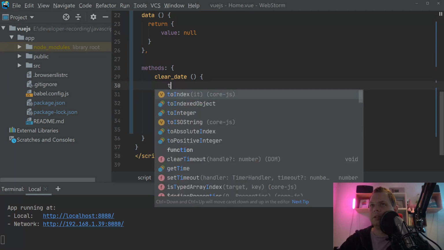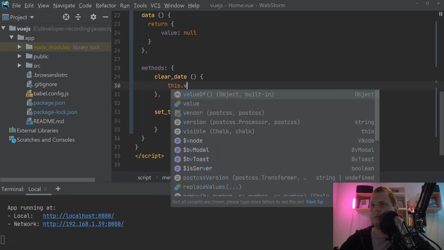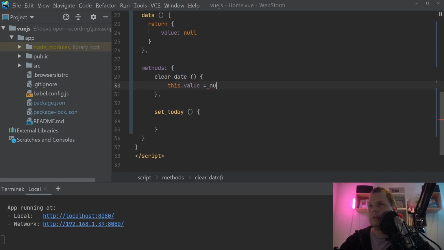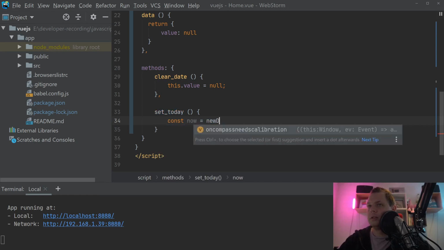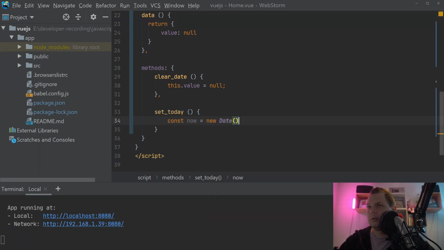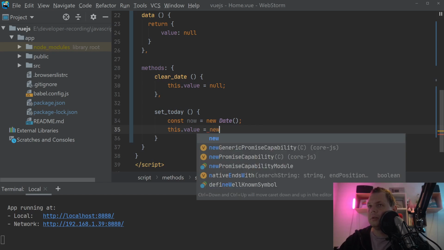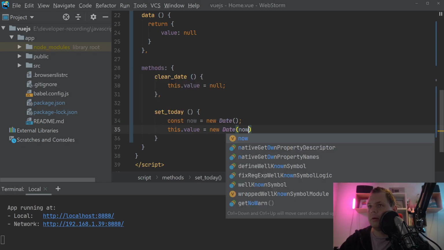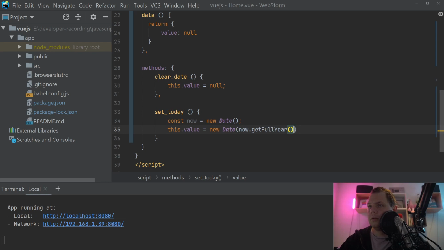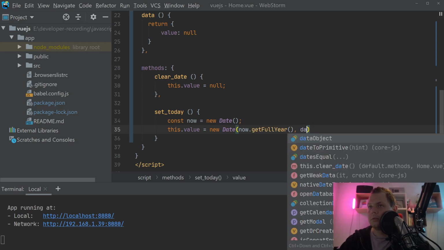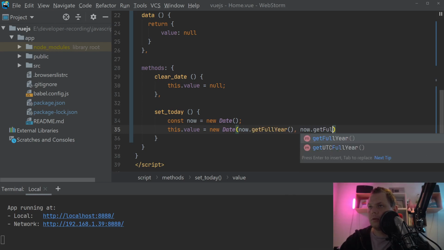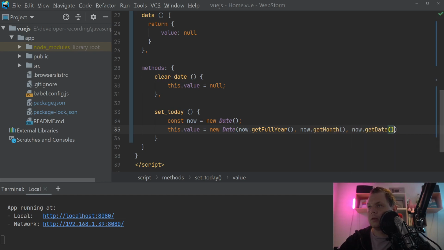And this is pretty easy. This is just set value, it's equal to null, and then we say const now is equal to new Date, and then we say this.value is equal to new Date, where we have now.getFullYear, getMonth, and now.getDate.